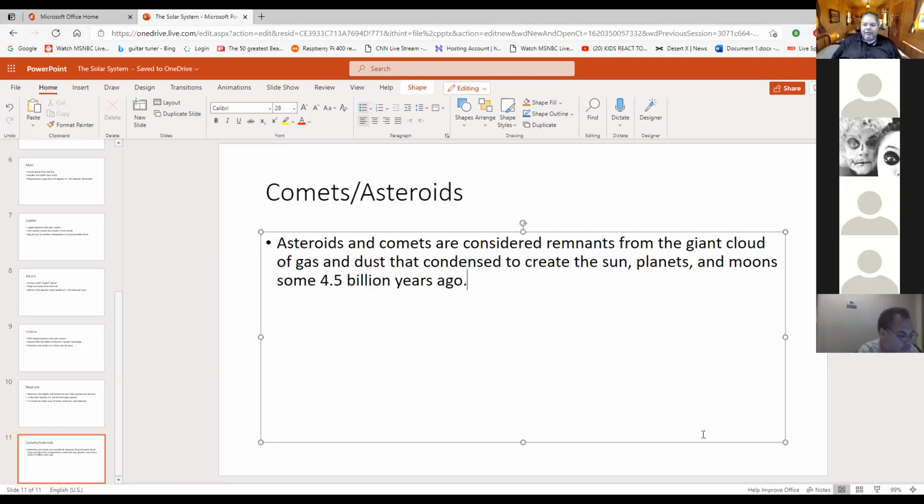But anyway, an asteroid is just a piece of rock flying around. When it enters the Earth's atmosphere, it turns into a meteorite. So an asteroid is the same thing as a meteorite. The difference is that when it comes inside the Earth's atmosphere, it's called a meteorite.